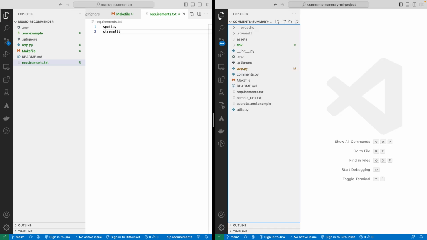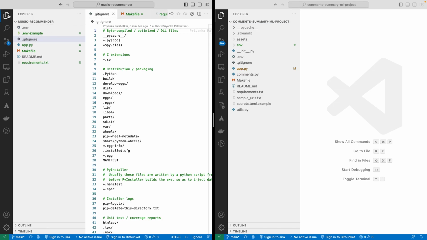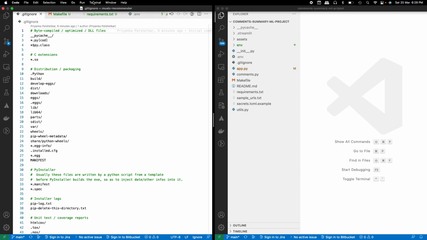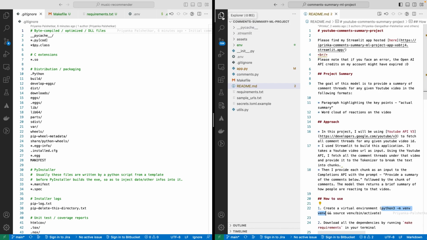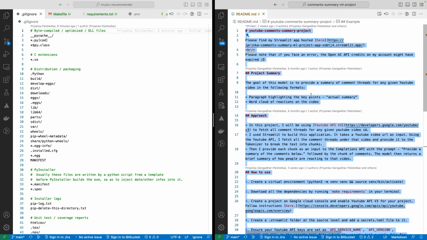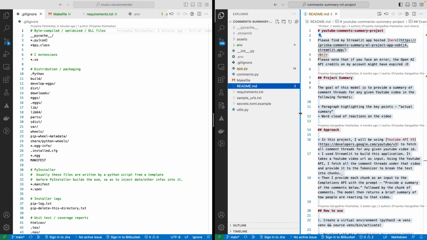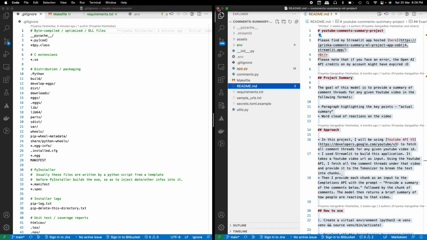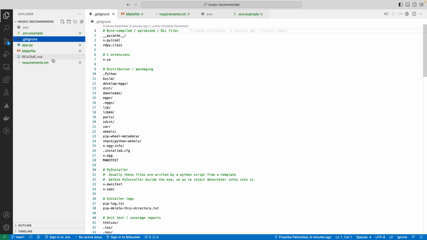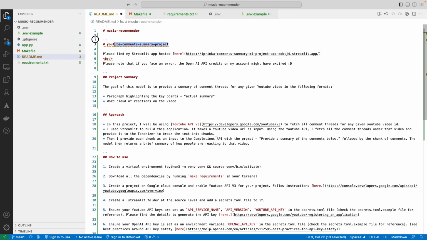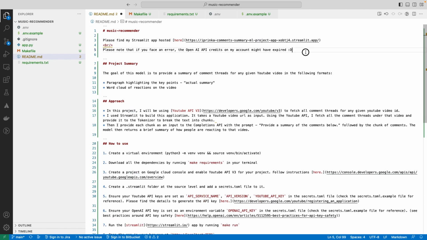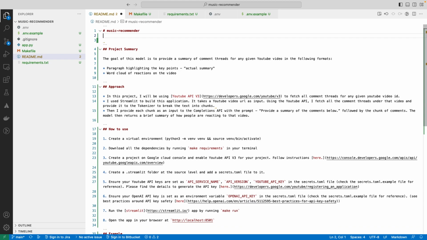Then what do we have? Environment variables, that will depend when we do the setup. Another thing that you would want to do is copy the readme as well. Now I won't copy the entire, maybe let me just copy the entire readme for now. What else? Do I need anything else from this app? Not really, so I can just close this. I've copied it. I can go to readme, I can paste this entire thing below. Obviously I'm not going to need this because that's for the other app.